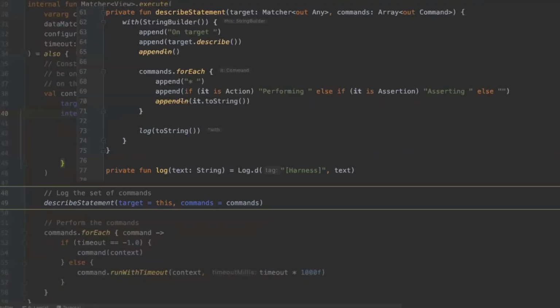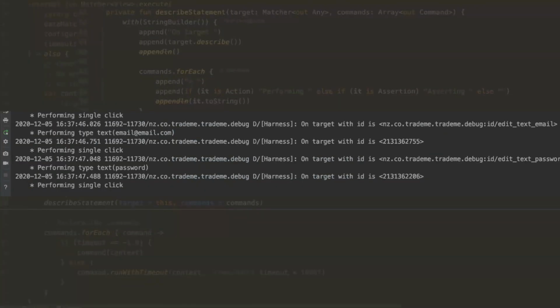And then that should hopefully make it easier for us to change things in the future or guard against changes in the future too. It also helps us centralize our logging so we can define what we're doing at any one time and also prefix our logs with a particular text.